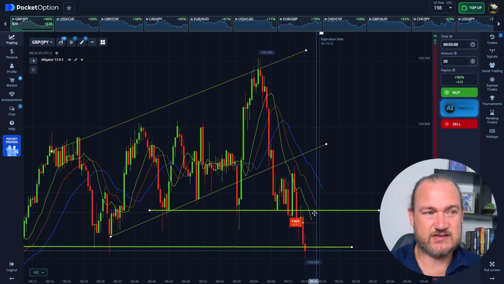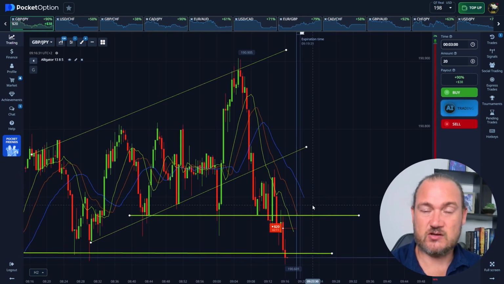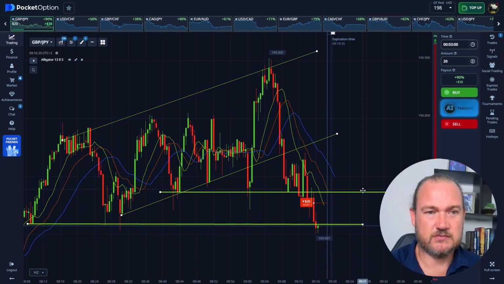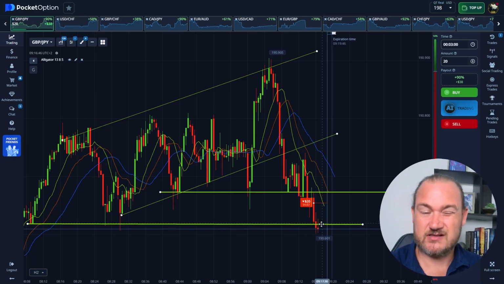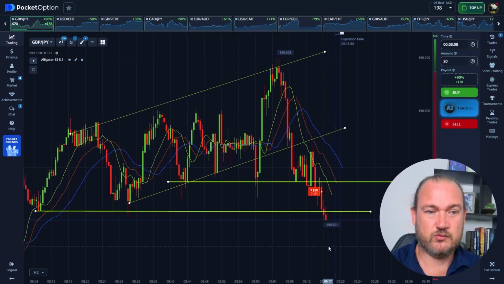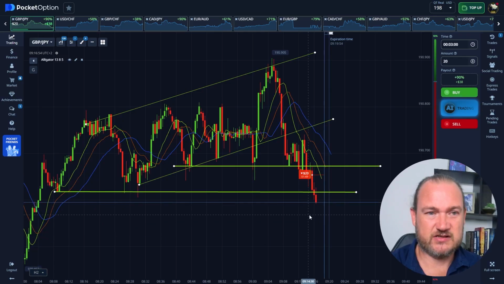We can see by the way it's opening up. These lines are still pulling apart from each other. The alligator lines are still opening up, telling us that this is a decently strong move. Now we just need to see, it did break through this support area here. This is basically the retest that it's doing now. If this fails and it just makes a new low, we should see it just continue for quite a while in this direction. There we go.